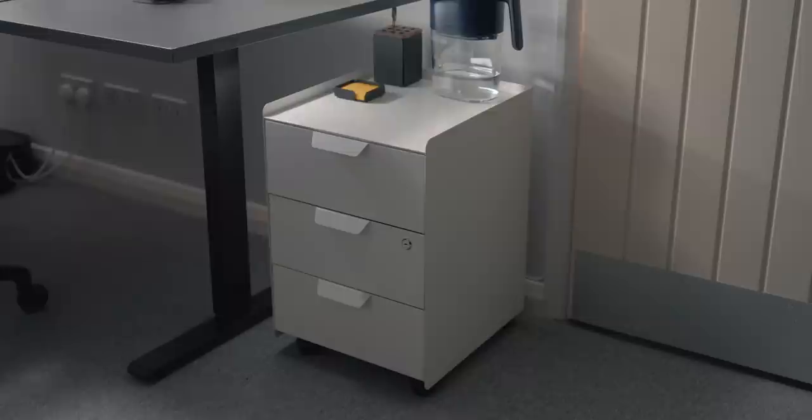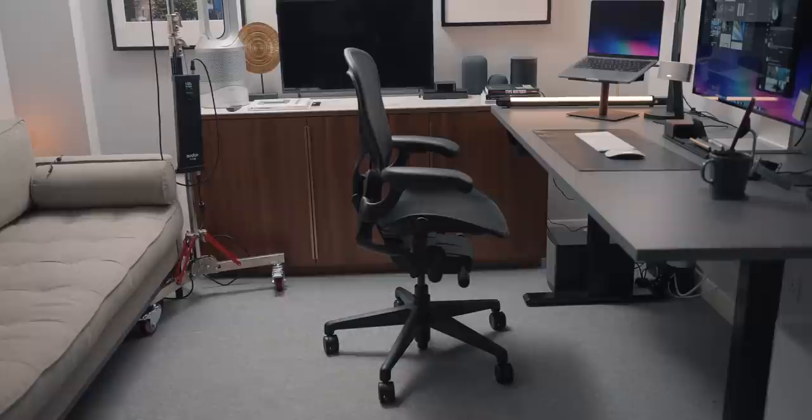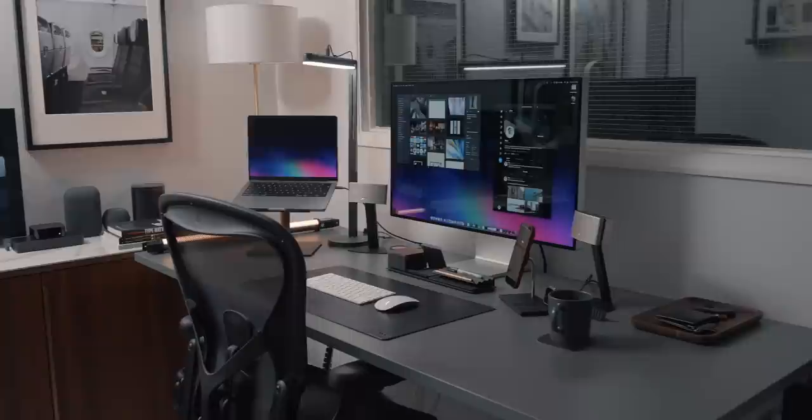Next to the desk, I have a drawer unit from IKEA. It's on wheels, which is ideal for my studio as I move things around a lot when making content. It's made from all metal and has three drawers, giving me a good amount of additional storage. The top of the unit acts as a shelf and has a lip around the sides and back so things don't slide off. My current office chair is the Herman Miller Aeron. I can't praise this chair enough — it's so worth the money and by far the best office chair I've ever used. The key is to adjust it so it supports you when sitting upright but feels effortless when you lean back.